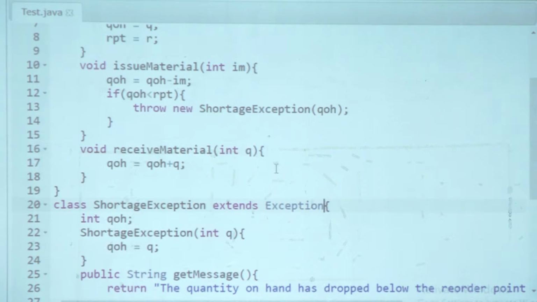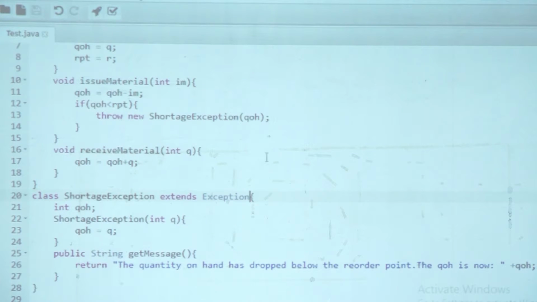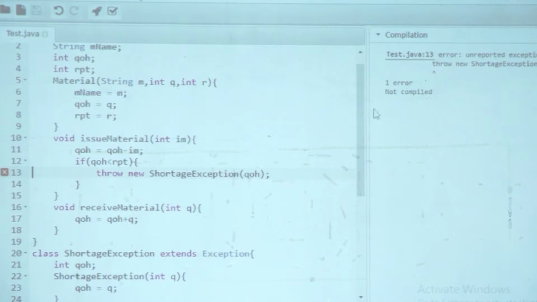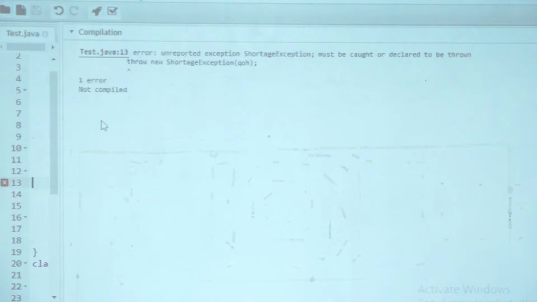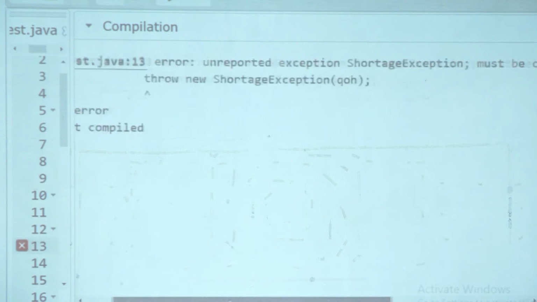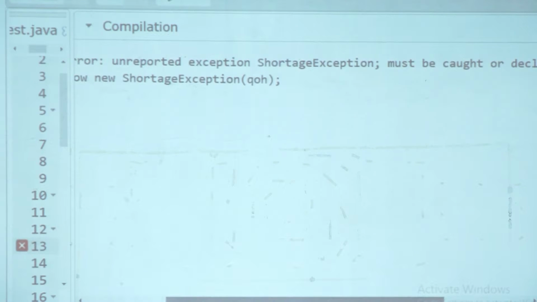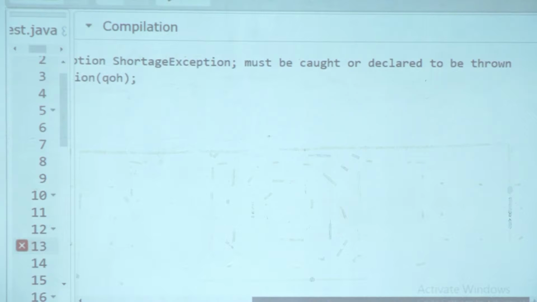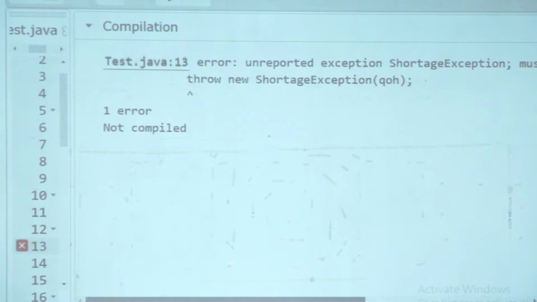So because it's a checked exception, when I try to compile the program, see, there itself it is giving an error saying unreported exception, unreported or uncaught. Any checked exception must be either caught or reported. I have not done both, because right now my exception is a checked exception.